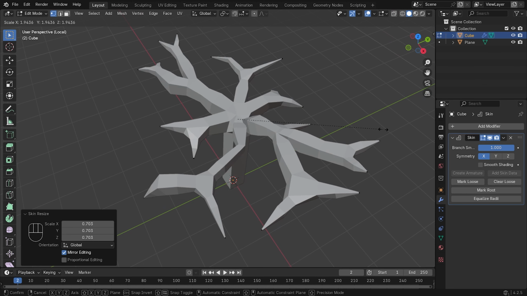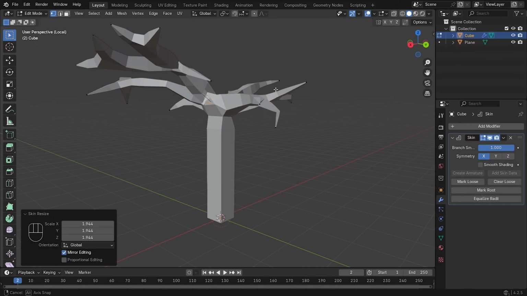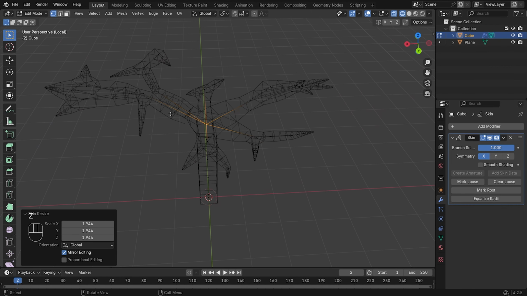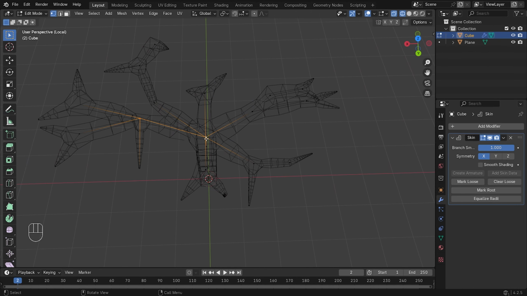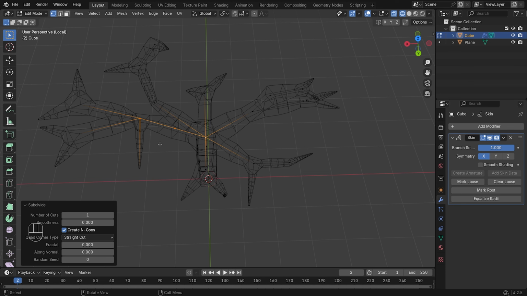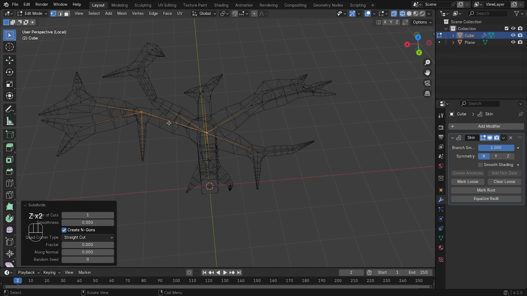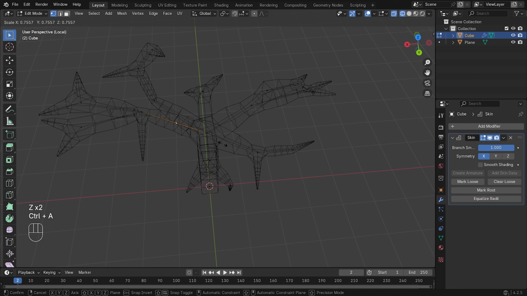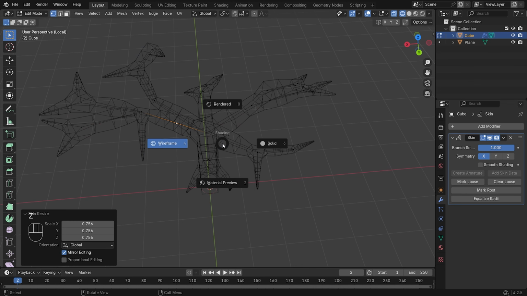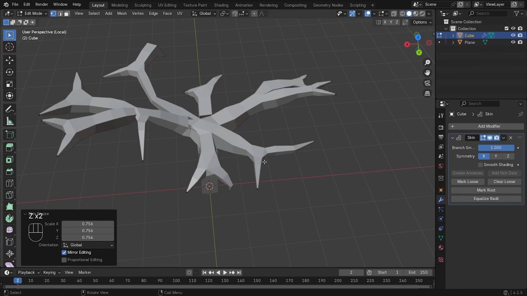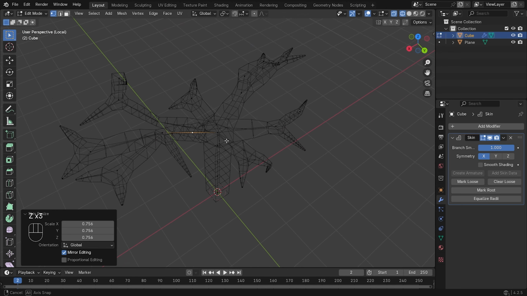I don't know, you need to work on it to have the results. So I'm going to subdivide this one to resolve the issues I have.